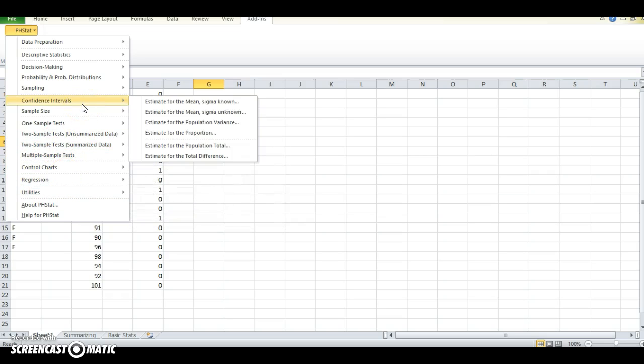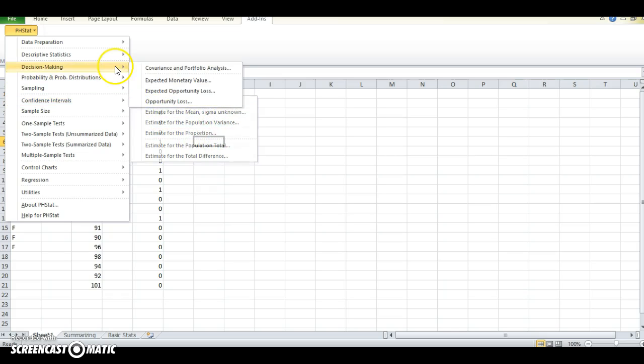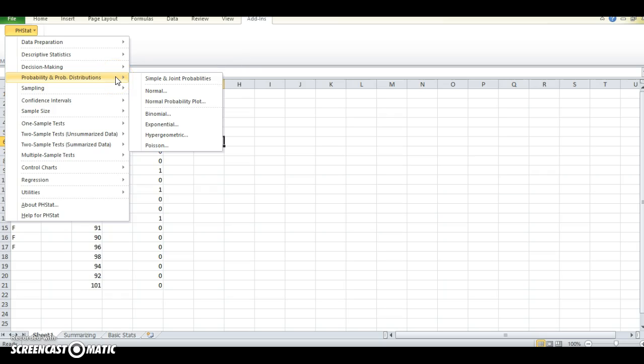It does help you understand the nuances between some of these items, like a little more with respect to confidence intervals, sigma known, unknown, the population variance, proportion, decision-making, probabilities. It gives a little more detail to allow you to delineate between the differences between binomial and normal probability. What's a normal distribution? Those kinds of things. It helps you understand the function conceptually, and not just as an Excel function itself, like binom or anything like that. It helps you apply the concepts and their application in Excel.